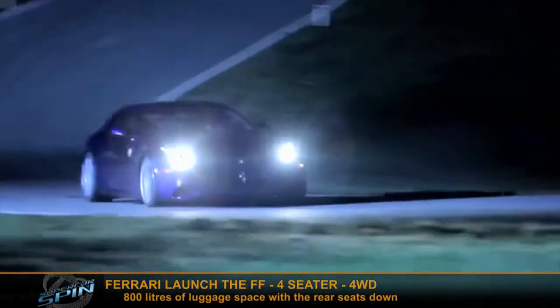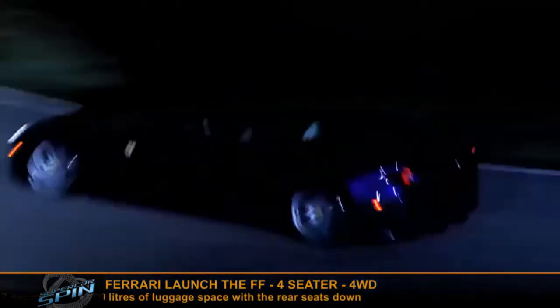How quick is it to 100? Well, it's very quick — 3.6 seconds to 100, and that's probably largely down to the dual clutch gearbox. That's really quick. And it's pretty practical as well. You can actually fold the rear seats down, which is another Ferrari first. When you fold those rear seats down you get 800 litres of luggage space in the back. So it's semi-practical and it's a Ferrari — great things could come from this car.